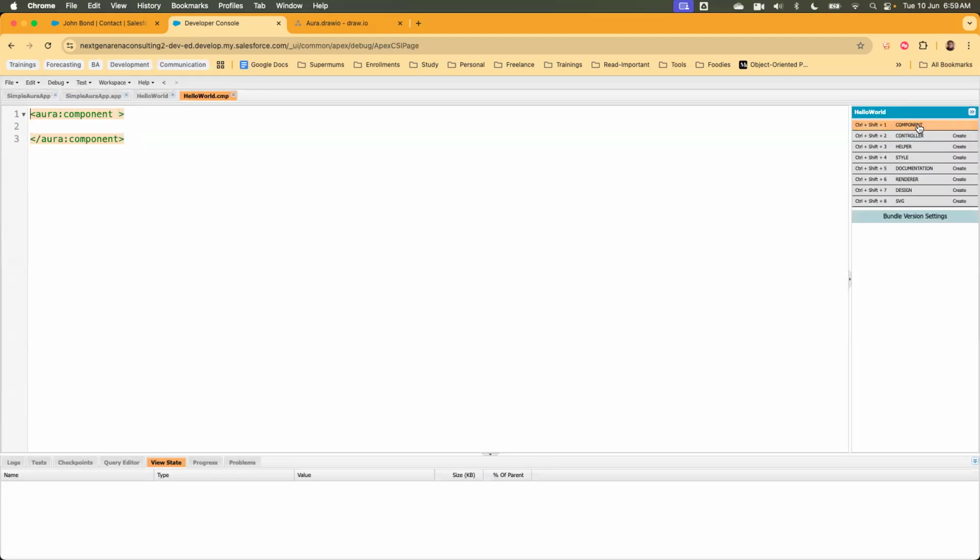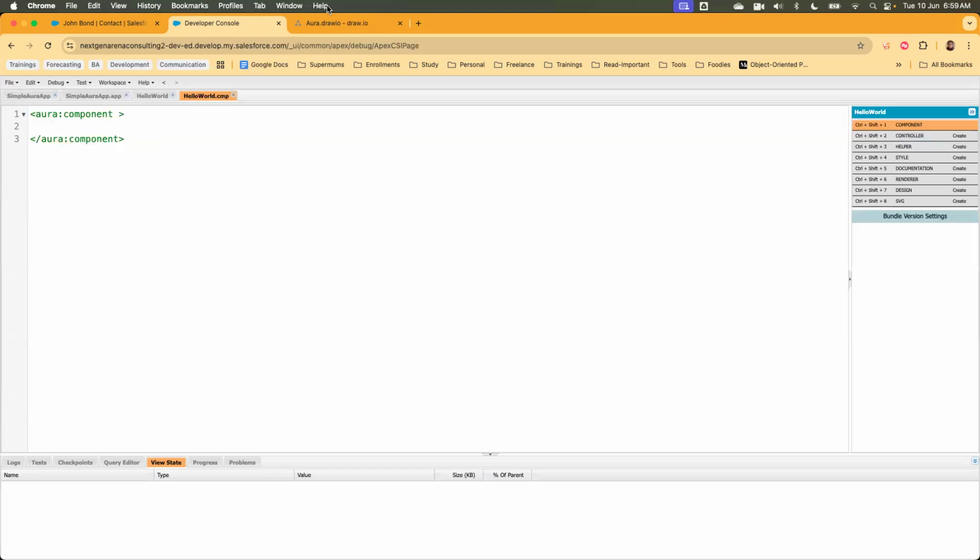This component has exactly the same things, but the only thing that is missing is that in the app, you do not have a component. The component has all the rest, but it doesn't have the application. So the application has only the application as an additional part, and the component has a component as an additional part of it. The markup that you put in will be inside your component. So my component file now can have the lightning components that I want to use. So what are those components that I can use?